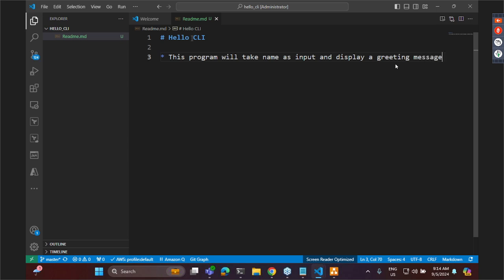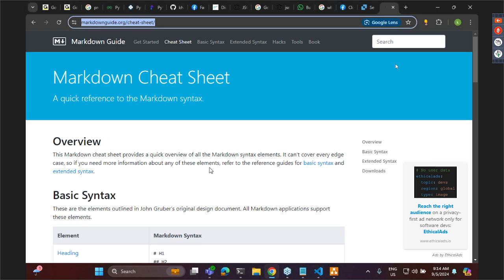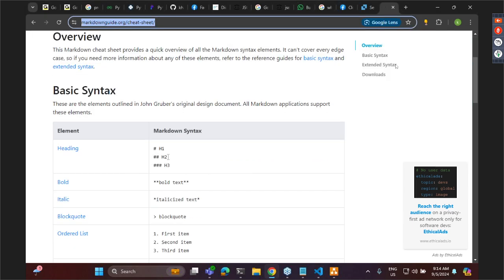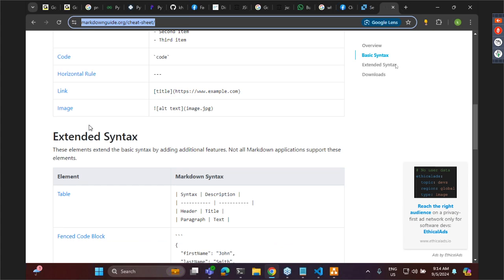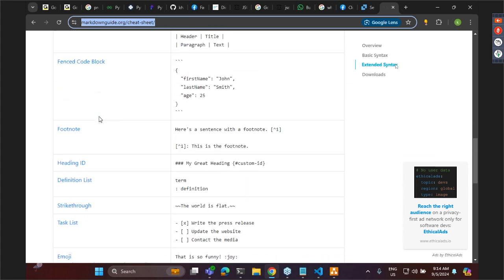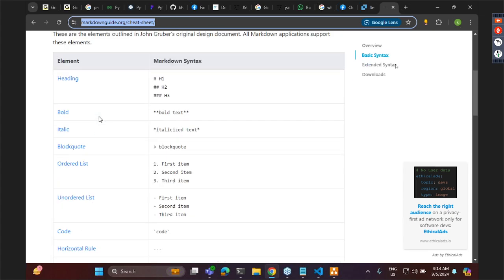Very simple. So now here I am trying to tell usage. Whenever I am trying to start anything with a star, that means it is a bullet point. You can try to write paragraphs also over here. That is what it is trying to tell. Heading H1, H2, H3. Whenever you want to make any text bold, you will use stars; italic, you will have all of this. It's like writing a Word document, but rather than using buttons, you are using these expressions.